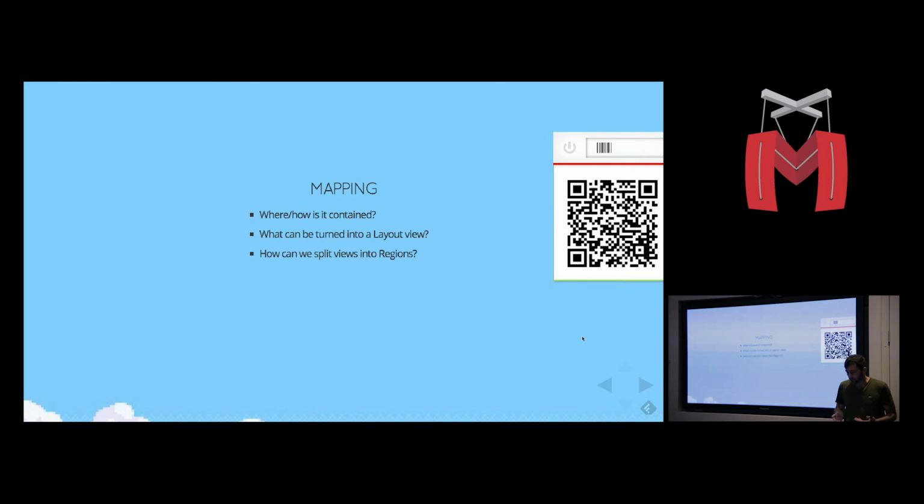Splitting things into regions is something that some people have trouble with. What's the necessity of a region? If you think about a layout view and compare it with a blog, the blog itself could be considered your application. The header of your blog could be a layout view in the event that you want to split it up into different parts. If it's just going to be a logo, then it can just be an item view because it's serving no other purpose than being a view.